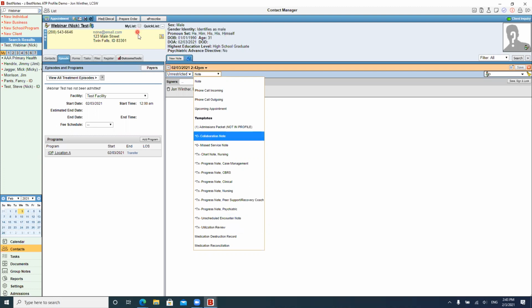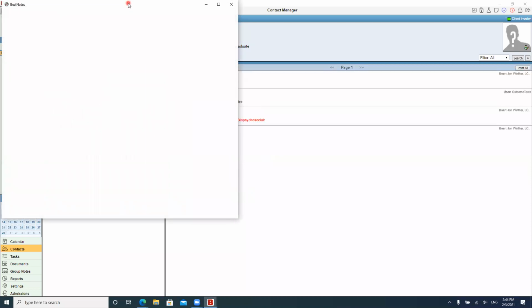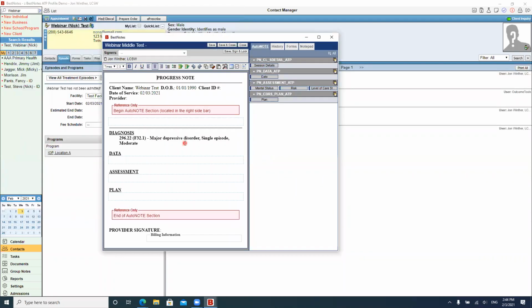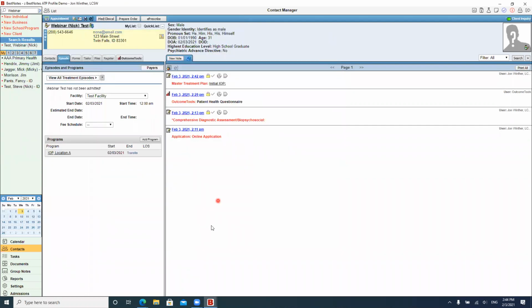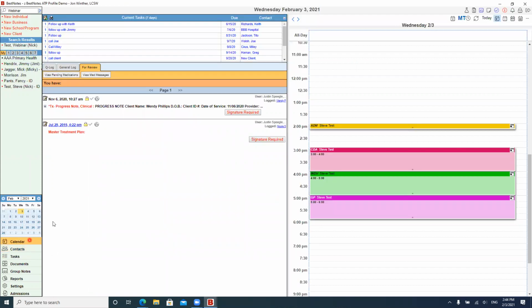Now, as I began to say, you can manually launch any of these notes right here on the client's page by clicking this, and then the note will open up. However, I would like to highlight for you an additional piece of connectivity that we programmed with the profile and some of Best Notes standard features. And that's going to touch in on the calendar programming.